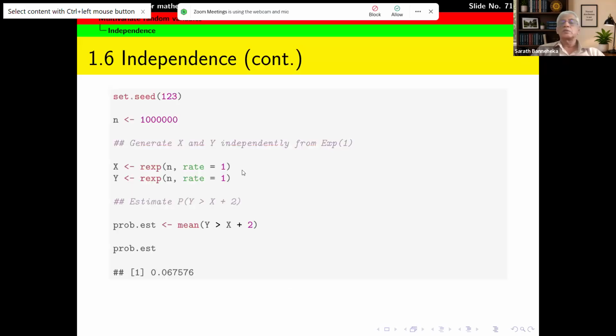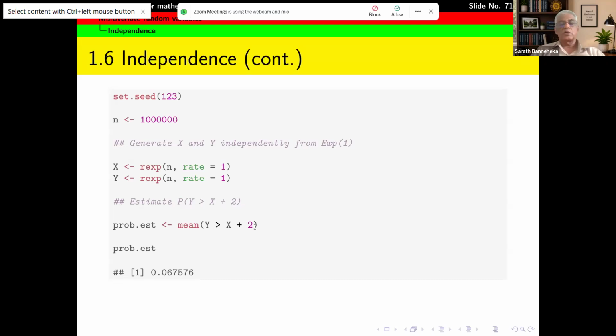So therefore we can write down the command. Here also I'm looking at a very large number of observations, more than even 100,000. I think I wanted to take 100,000, but I have put another zero here. Anyway, X, I'm going to consider with rexp, this number of observations with rate 1, and Y also I'm going to take the same number, so I can consider them as X column and Y column. Each row is a pair. So for each pair, I look at the situations where Y is greater than X plus 2.